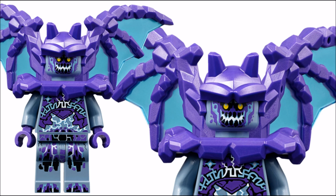And number 1. Coming in at number 1, this is Gargoyle. Now, maybe you might have guessed that this was on my top 10, because I did express that I really liked this minifigure in one of my other Nexo Knights videos, so if you guessed that, great job for you. Now, Gargoyle takes the number 1 spot.